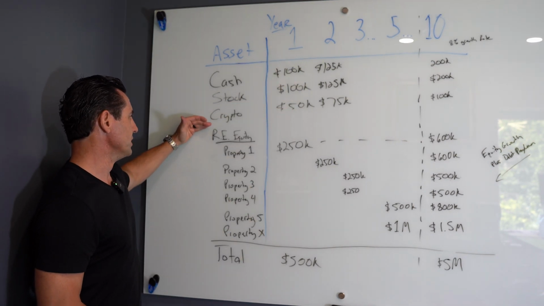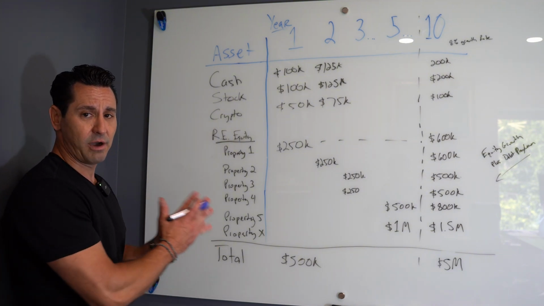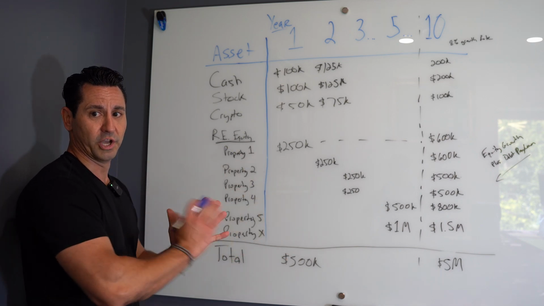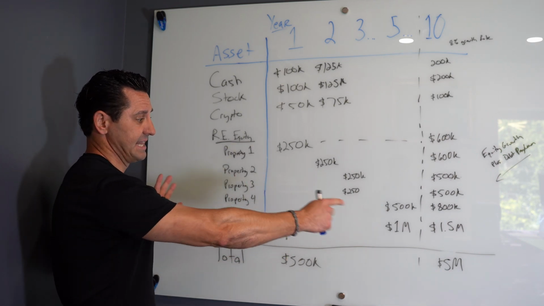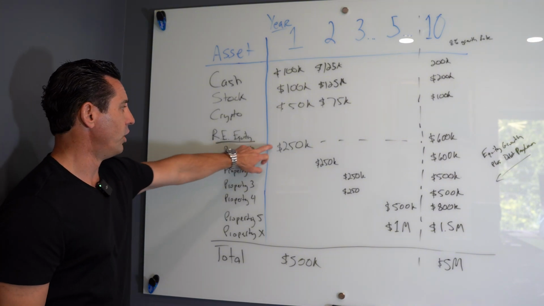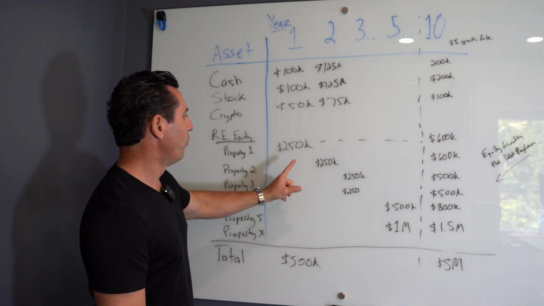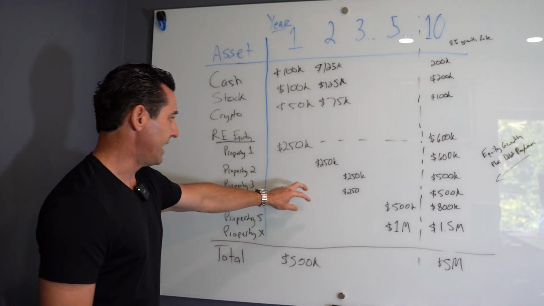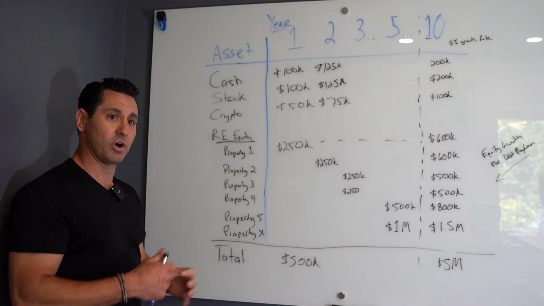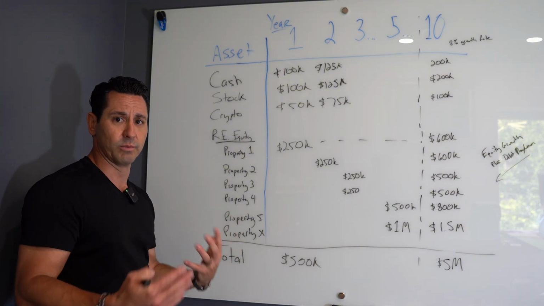The real variable is whatever your asset type is. In this instance, we're talking about real estate. It's how much do you need to be adding to the portfolio in order to get to that goal on a net worth basis. In this instance, you're starting year one with $250,000 in equity in an asset. So what if you add another asset in year two? Let's call that a 10-family apartment building. You buy it, clean it up a little bit, raise rents.